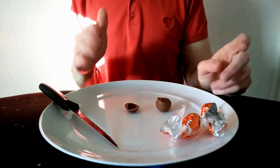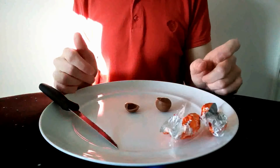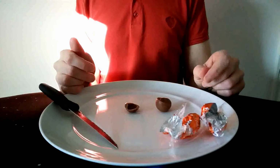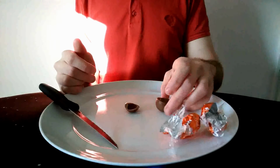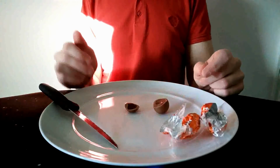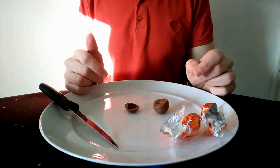It's very nice, yeah. It's quite a subtle orange taste actually. It's a sort of Terry's chocolate orange taste, if that makes sense. It's a very typical orange taste. It tastes exactly the same, but it's quite subtle. It's not really as strong as the Terry's chocolate orange segment. There's not much in the way of orange taste in there actually. You can't really smell any orange either. It's okay. If you like chocolate orange, you'd probably always prefer this one to the regular Lindor, because it's very subtle. It's not sickly. I don't think you get bored of it.